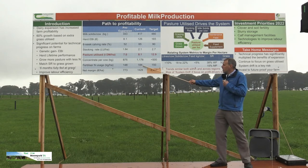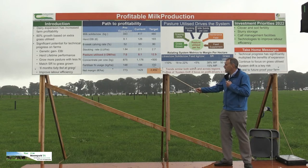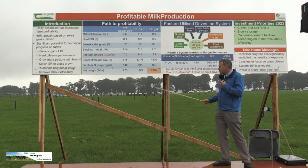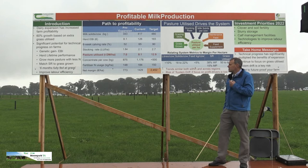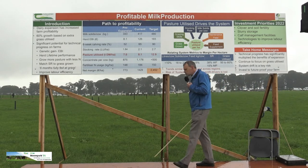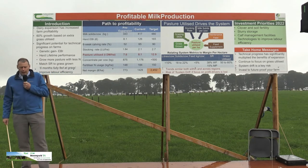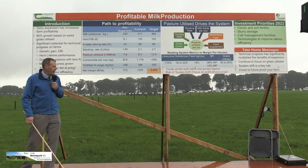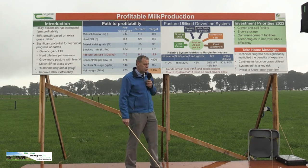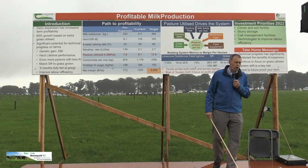Lauren and Brendan have covered the requirement to reduce nitrogen surplus, and that will be dealt with in detail around grass clover. The other big system drift risk is around concentrate — bringing in concentrate to increase milk production to chase a small margin. From an economic perspective, if you're driving up stocking rate with bought-in concentrates, it's low margin. It works at high milk price, but it can reduce profitability at lower milk prices.